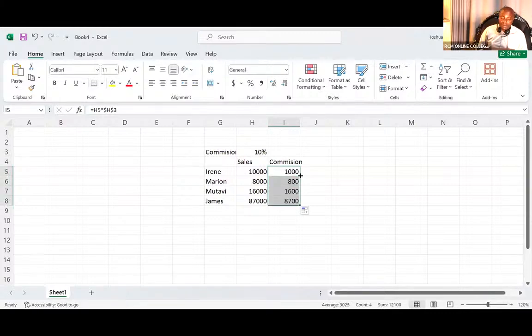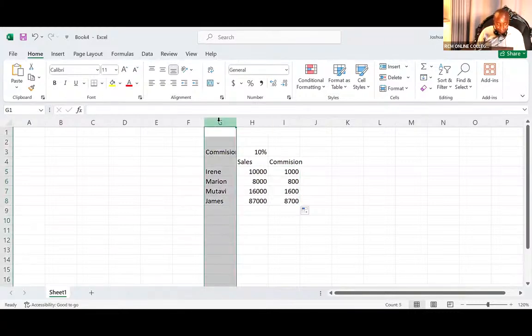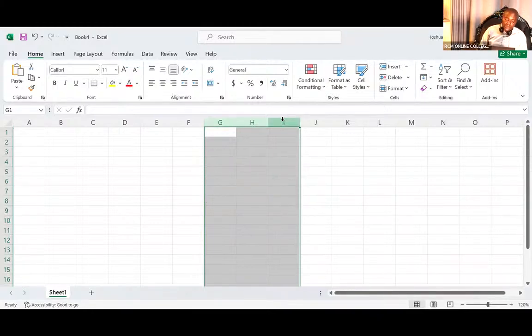Ladies and gentlemen, before I take you back to something very interesting that I started working on yesterday, I would want us to be very good with this. So Mwalimu would want straight away to come here and just subtract all this. I'll be showing you those shortcuts, don't worry.